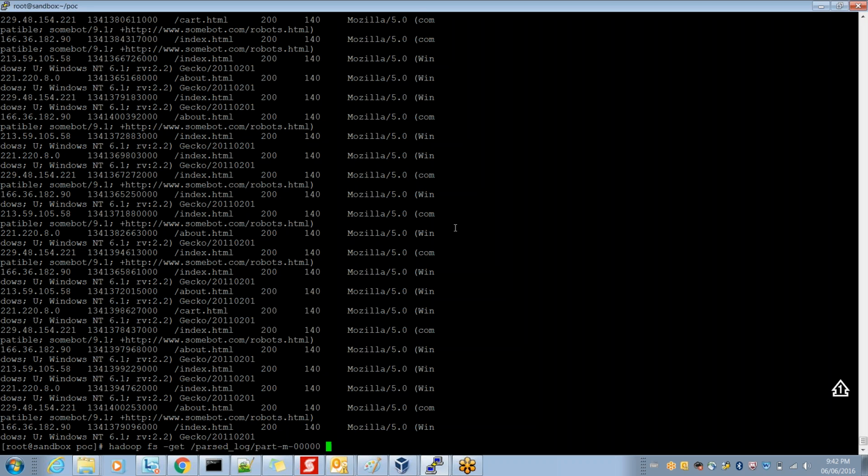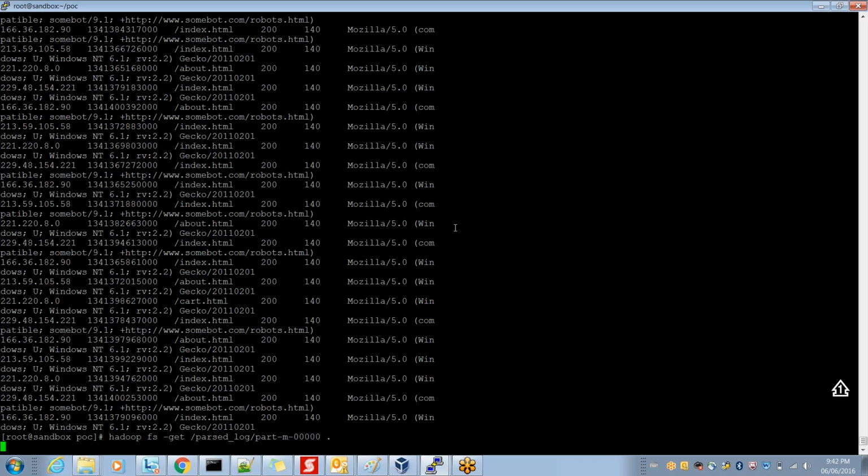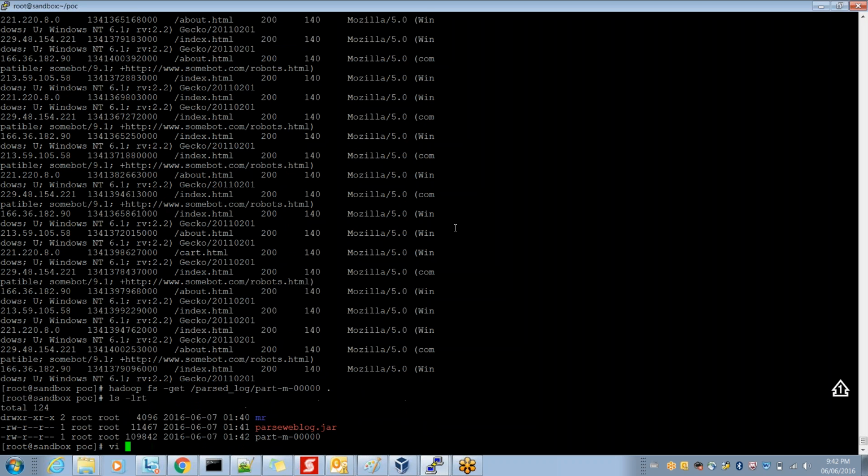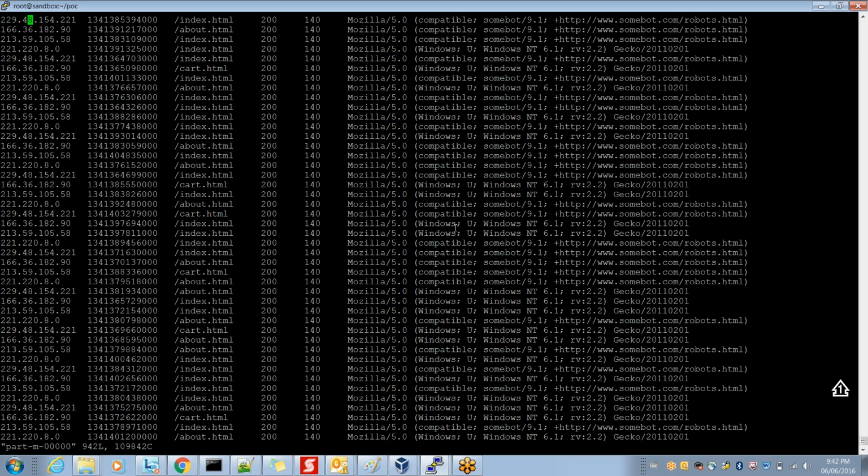So we'll get this file in a local path. Alright, you see this is the output of my MapReduce program. The first one is the key, which is the IP address, and the rest everything is the value. My value is again separated by a tab. So this is the timestamp, this is the page, and then some HTTP status. At the last we have the bot, the agent from where the traffic is coming. Alright, so everything we have. Some bots are coming from some servers. We need to pass all this out.